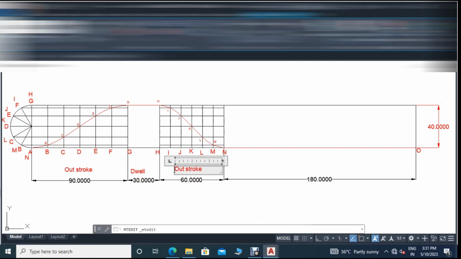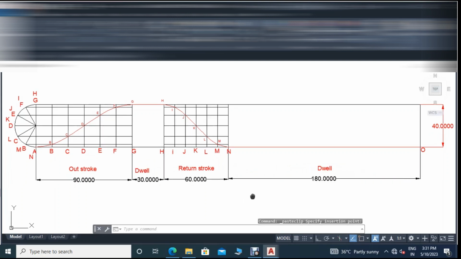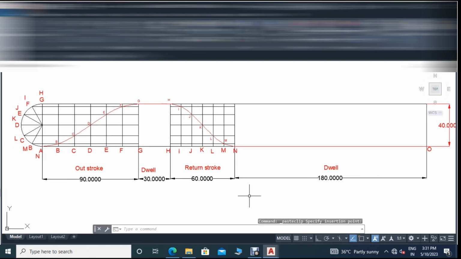Yeah, this is return stroke. The last one is dwell. Okay, thank you.